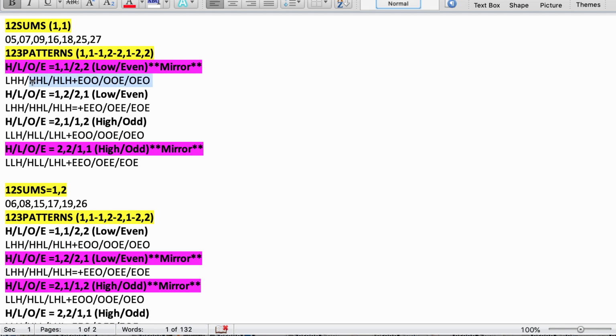You see here, these patterns have one low, high, high, and one even here. And then this pattern has two lows, and this has two even. Okay, it mirrors them. So 2-2 means exactly as 1-1. 2-2 is two lows and two even. You've got two lows here, and you've got two even here. This one back here is one high and one odd. So you have one high and one odd in these. So basically, that's just another interpretation of 2-2.